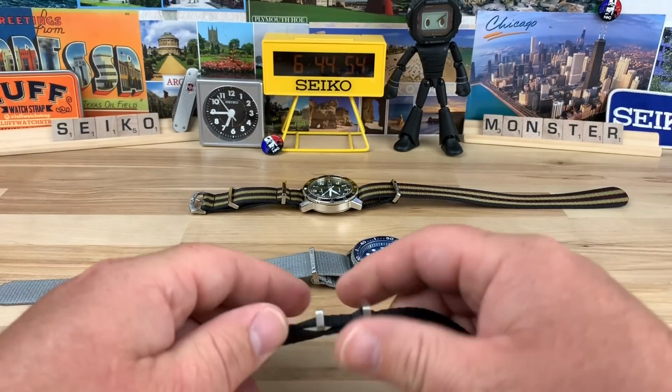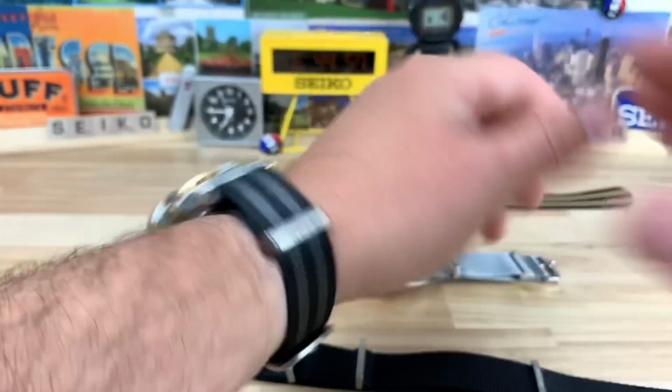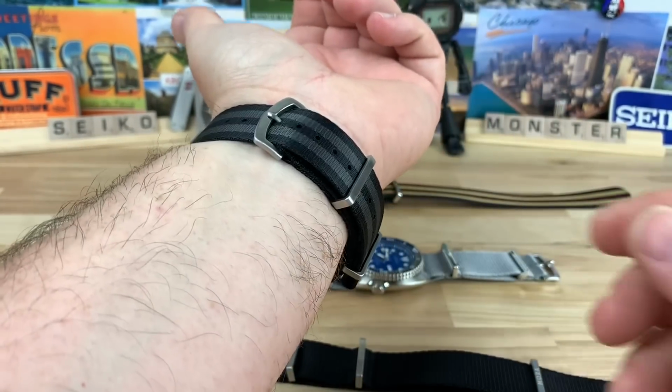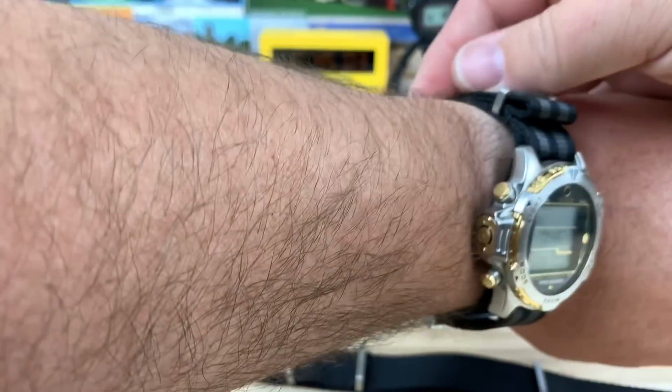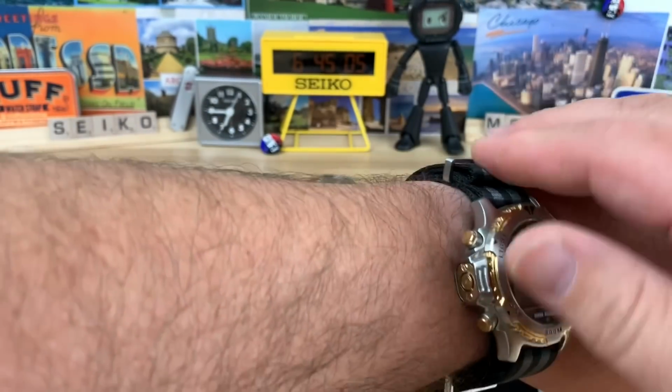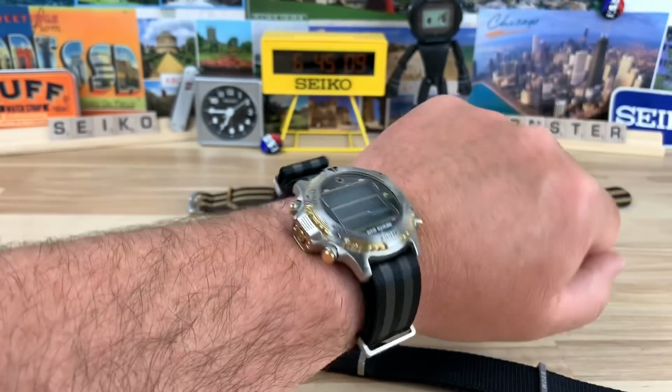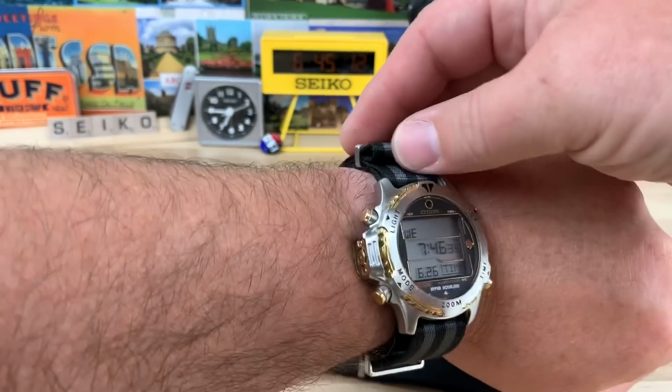You have your floater keeper. It legit feels good on the wrist. The buckle ends up on the bottom. So I don't know, man, this seems really nice. And you've got enough strap left over on my 7.25-inch wrist that I can get plenty of secure strap tuckage there.